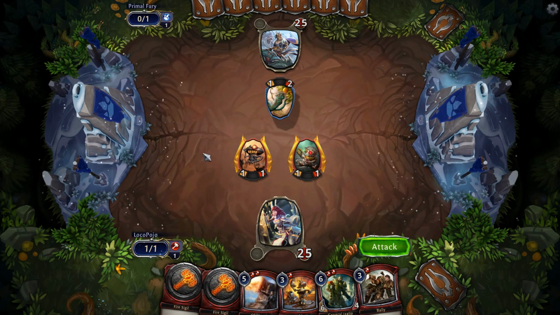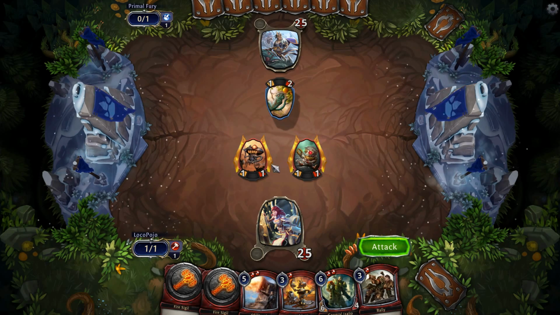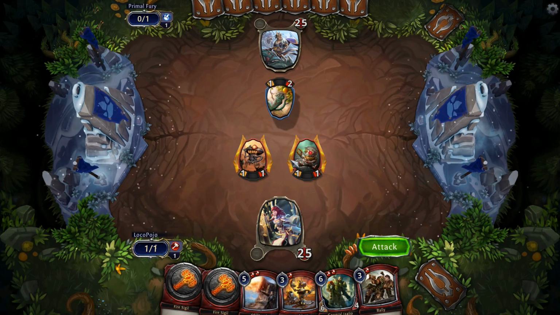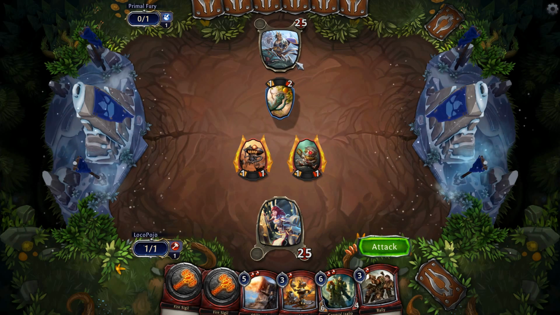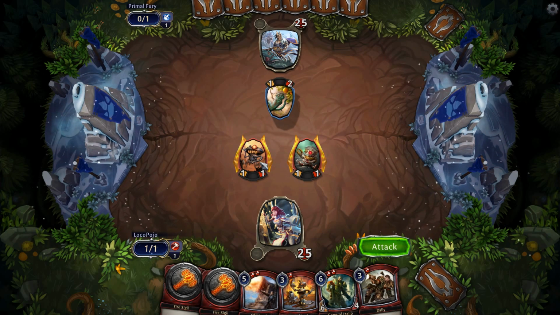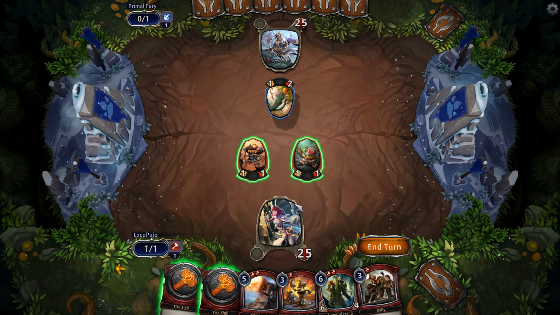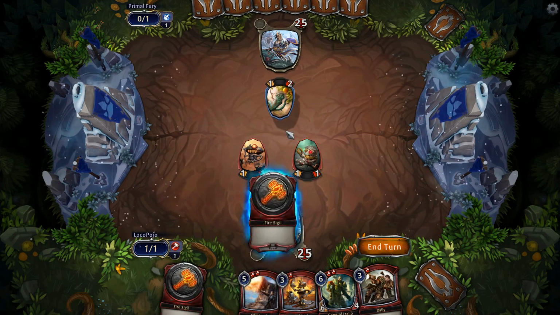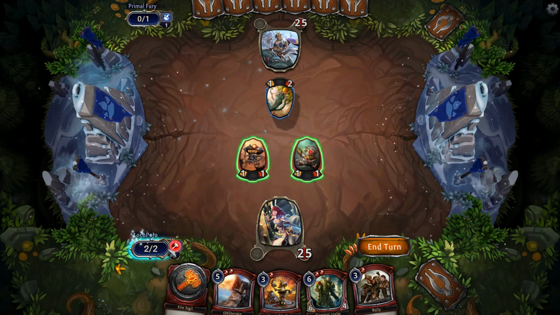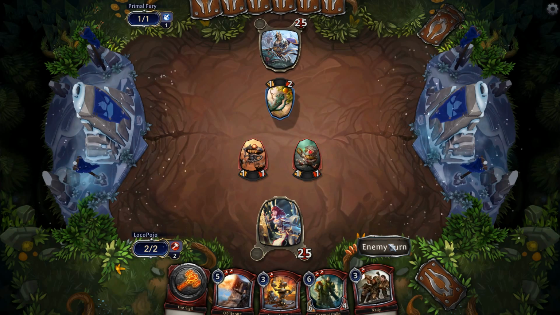If I attack, however, my opponent can choose to block at least one of these, or just one of these, because he has one creature. If he does that, those two will fight, and then the other one will deal damage. So whichever one he blocks will die. As a result, I don't really want to attack this turn. Instead, I'm going to go ahead and wait out the turn. I'm going to put down another Fire Sigil, go up to 2 and 2 Influence, and end my turn.